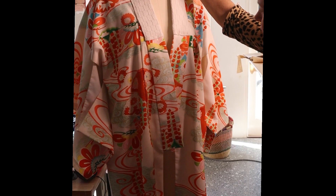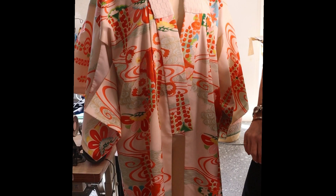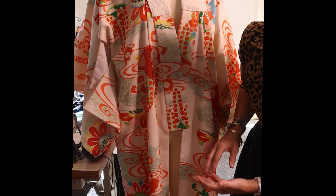I'm going to cut it longer and then pin it up to exactly where we'd like it to sit. The technique we're using on the bottom to finish the hem — we're going to bag it out. We're not going to turn it back like that because that would look really unfinished and unprofessional. So we'll chop it longer and then work out exactly the length we want.